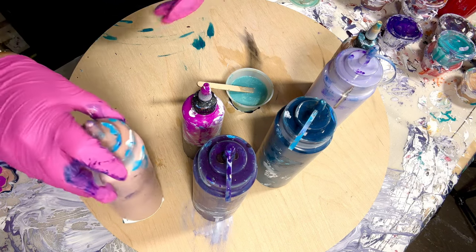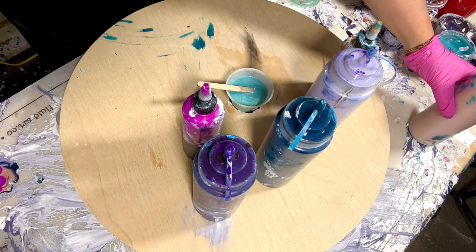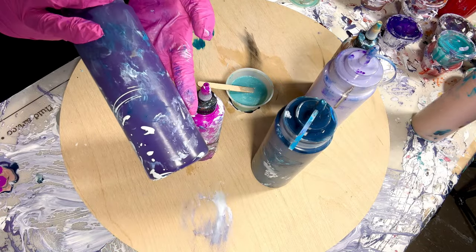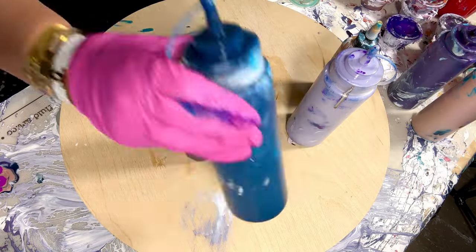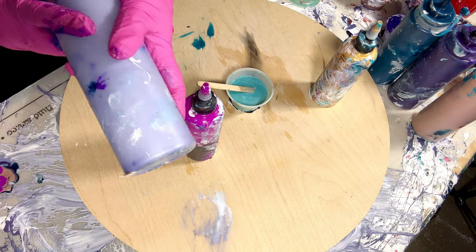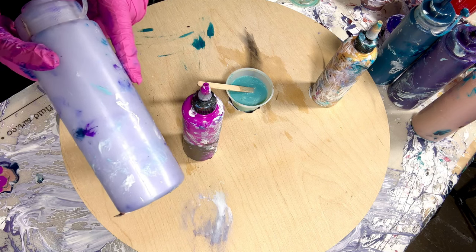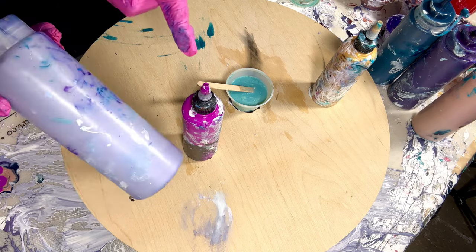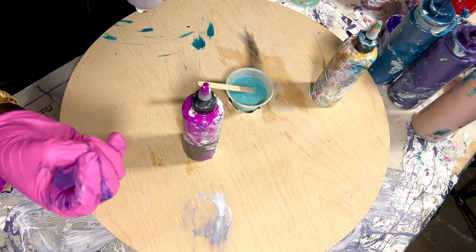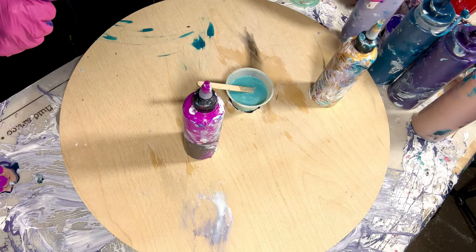Okay, I have no idea what's gonna happen, but I've thinned down my colors enough. So let's talk about what we're gonna use. We are gonna use TriArt Rose Gold. It's one of my favorites. Then we have Amsterdam Permanent Blue Violet. Then we have Amsterdam Prussian Blue. Now this one, I actually mixed a TLP, this is Agapanthus, and I mixed it into US Floetrol. I probably thickened it up. I mixed it with some gel gloss to make it more substantial, and then added it to the US Floetrol.